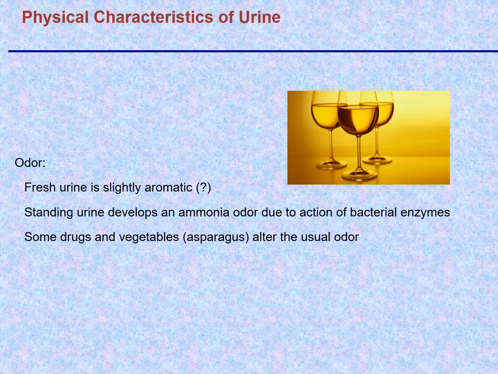Another physical characteristic of urine that you might be aware of is odor. Now, urine does not particularly smell strongly, but if there's a place where people are outdoors, say, where people are constantly urinating, then with time it does develop a strong odor in that area. And that odor, in fact, is ammonia. Because what is happening is that the urea can be broken down by bacteria in the environment. There are bacteria that contain enzymes that can break down the urea to form ammonia. We produce tiny amounts of ammonia. The bacteria can produce lots of ammonia from urea, and it'll have a strong odor.